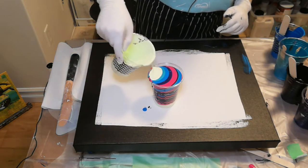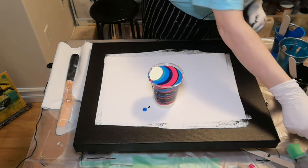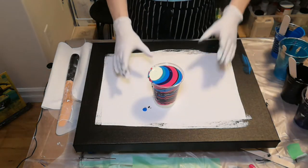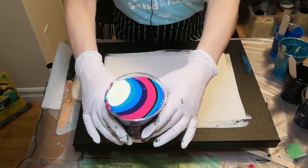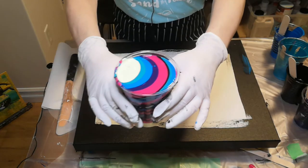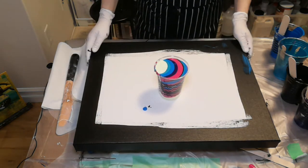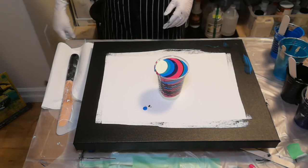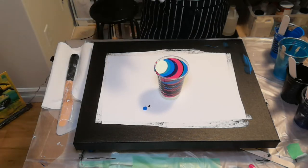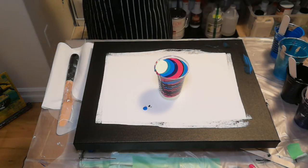Let's see, a little more of that. Then what do you think I should finish off with? Oh my goodness, can you see how pretty everything looks in the cup? Gorgeous. It's looking pretty good in the cup. All right, let's see. Geez, they really all look so good together.